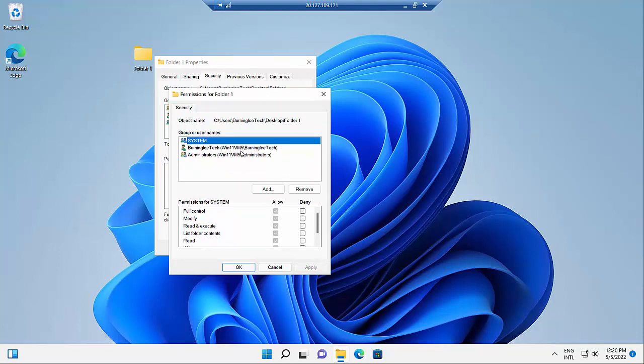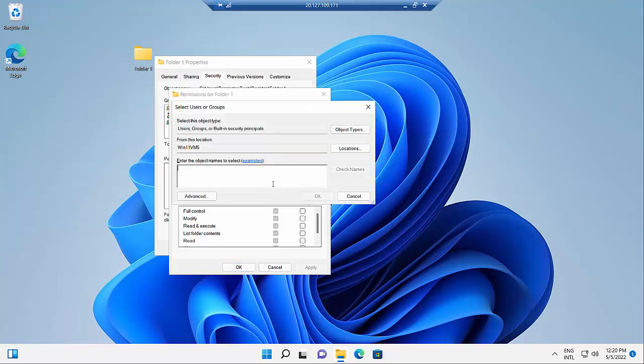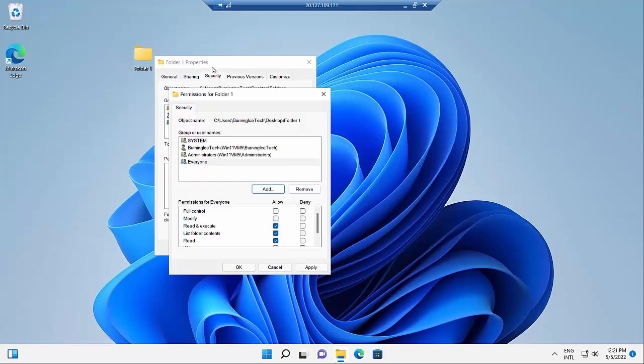I'm going to add a random built-in group in Windows. Let's say the group called everyone. I'm going to click on add. I'm going to type in the word everyone, because that's a group that's built into Windows by default. If I say check name, you see it actually finds it. I didn't make that. It's built into Windows by default. I'm going to click on OK. And just so you know, everything I'm showing you guys is exactly the same on Windows 10. It's the same on Windows 8, 7, and all the other operating systems before that. So this concept hasn't changed. Maybe the cosmetics of the folders changed a little bit, but the whole concept itself stays the same.